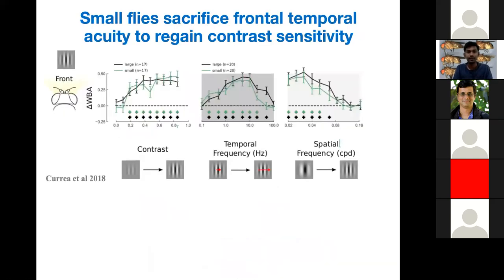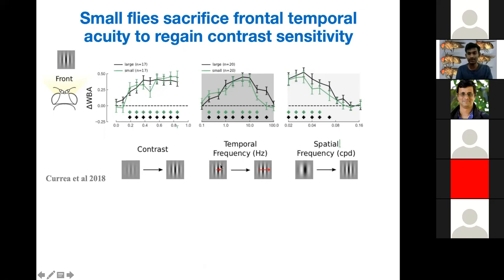Right, so we measured 3 different abilities, in addition to what I've done for ants. We changed the contrast of the gratings, and then we measured the response of the flies, the wing beat amplitude differences, for smaller and larger flies. We measured the body lengths and distributed them into 2 different groups at the median. The smaller flies are shown in green here and the large ones are in black. Then we also measured response to spatial frequencies, and in addition, we also measured response to temporal frequencies as well.